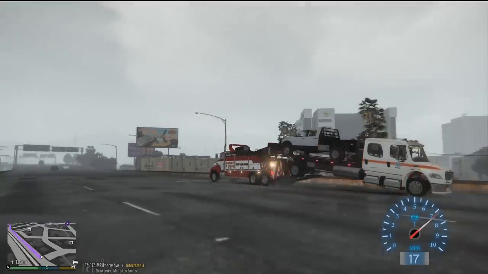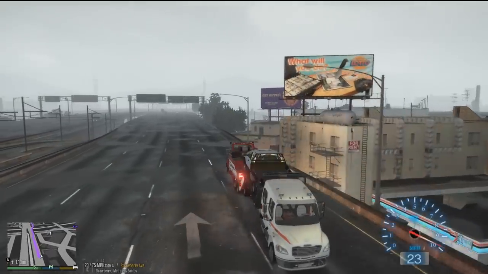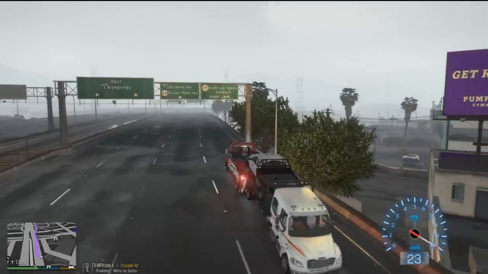This is crazy. A tow truck towing a tow truck. Imagine if there was another tow truck on top of the flatbed. It'll be a tow truck towing a tow truck towing a tow truck. That may be one of the next episodes next week. Alright though, let's get out of here, guys.